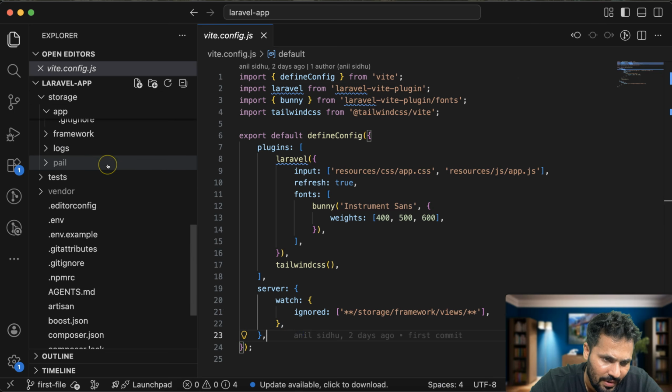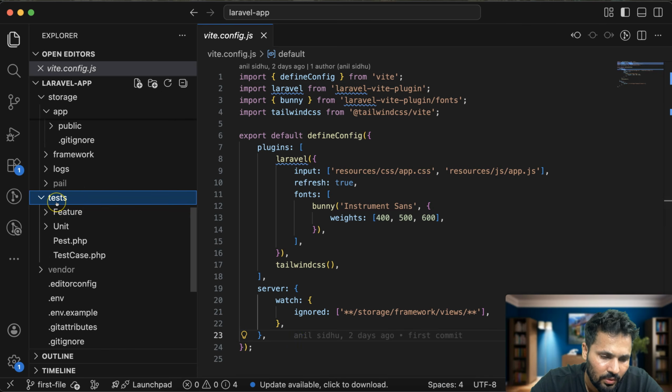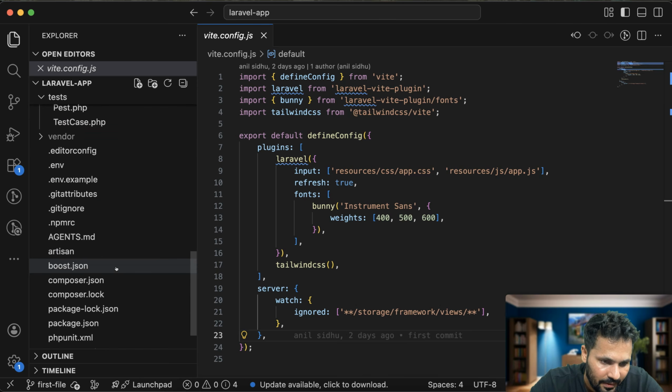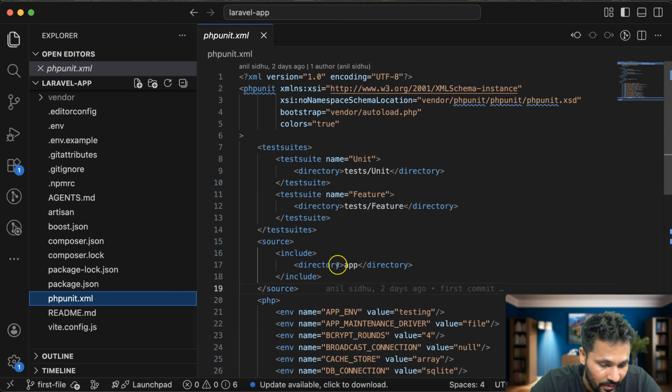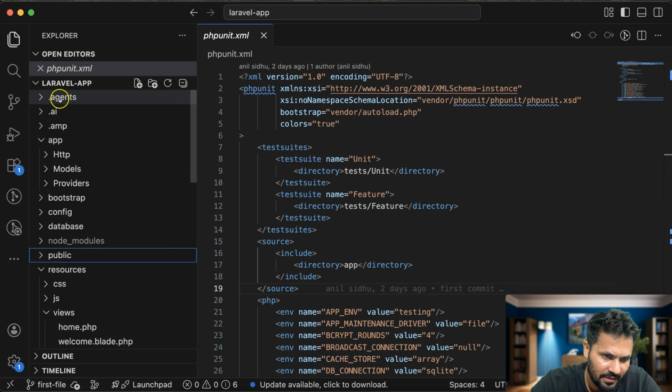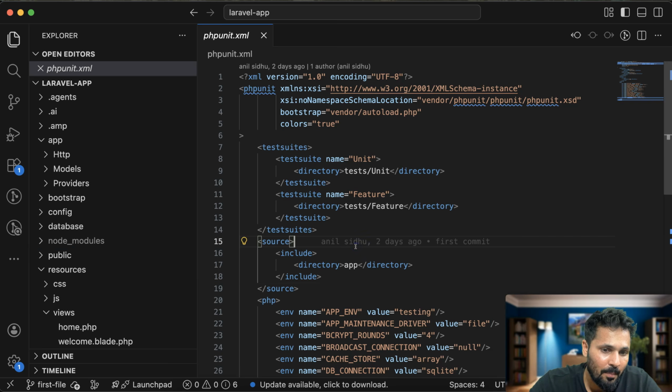And there we have another folder which is tests. Developers also write code for unit testing. That code will be stored inside this tests folder. And if you want to configure your testing framework, which is PHPUnit or Pest, whatever you are using, for that you have the phpunit.xml. Here you can configure that framework also. There are a few other things, like agents and AI files. These are AI-related stuff which does not directly impact your Laravel code. If you delete these things, your Laravel application will still work perfectly fine. And we'll talk about these folders in some other part when we work with them.